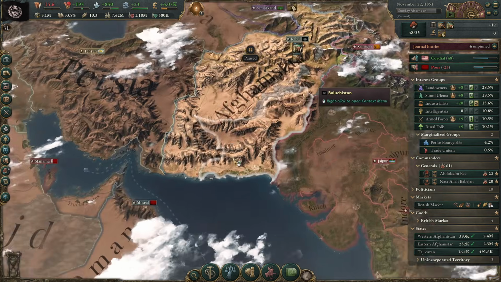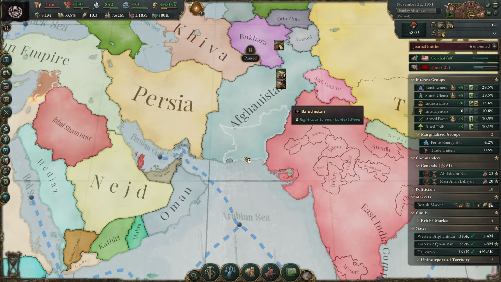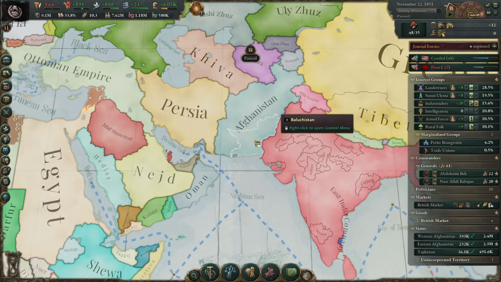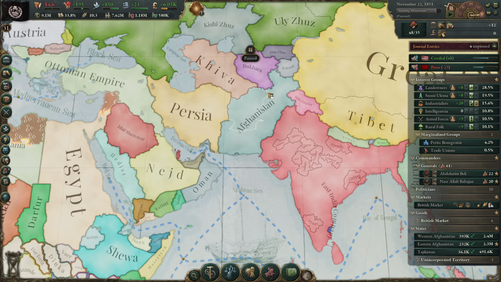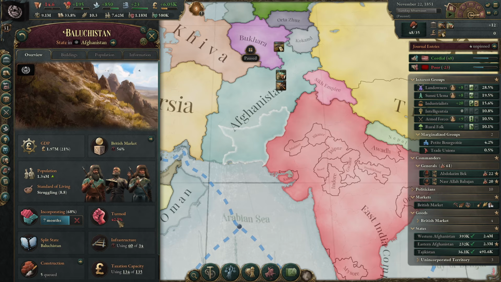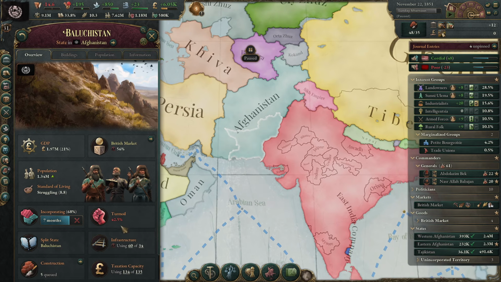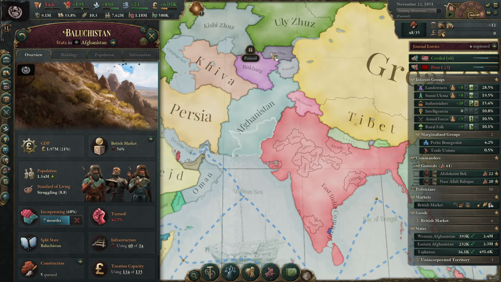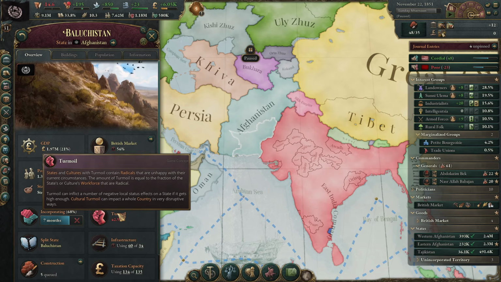I'm Walker, and here we are about to discuss Turmoil, Trade, and Infamy in the Advanced Country Guide for Afghanistan for the Open Beta 1.2 for Victoria 3. They've made some really significant changes in regards to one thing in particular, Turmoil. And so I think that talking about Turmoil and then talking about the cascading effects for Infamy and for Trade are useful. The majority of this video is probably going to be a discussion about trade just because I do still think that it is largely misunderstood, but this change to Turmoil is a big deal.